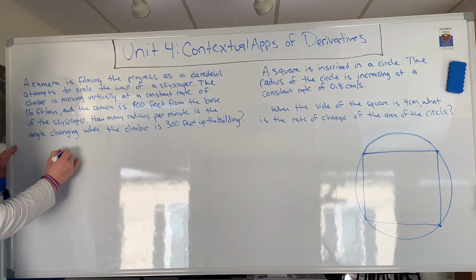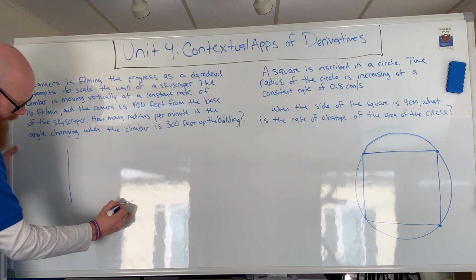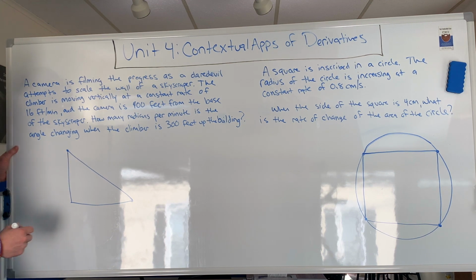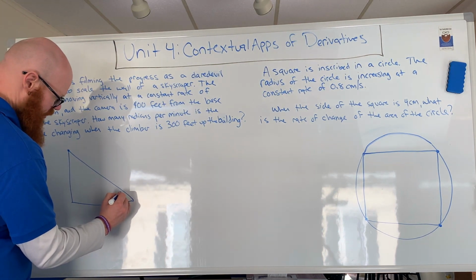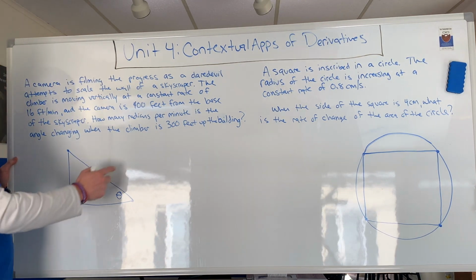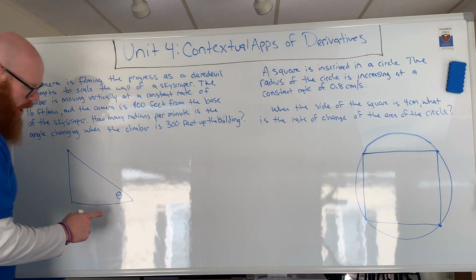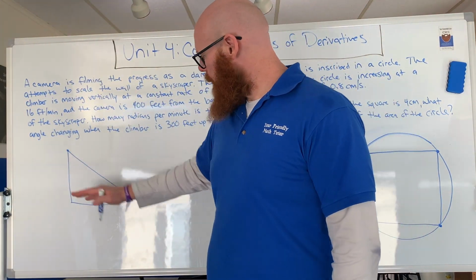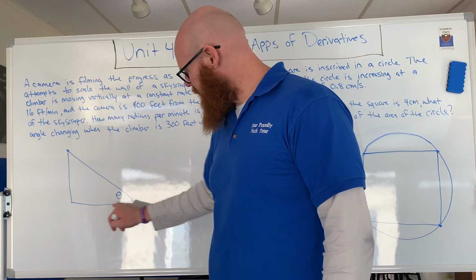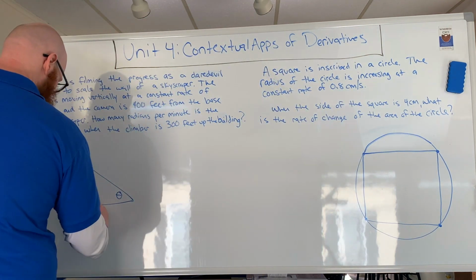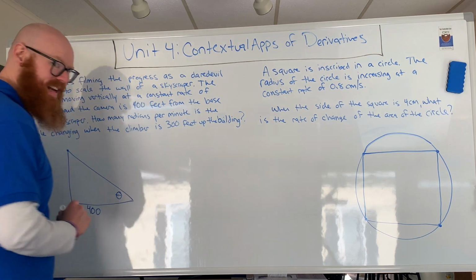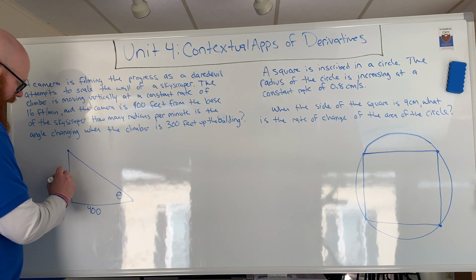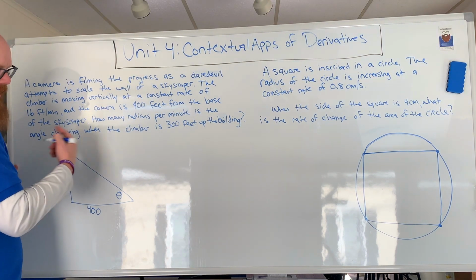So basically we've got someone scaling a building here, we've got a camera out here, and it is pointed at where the climber is. Now we have an angle here that's changing, so I'm going to call that theta. The camera is 400 feet from the base of the skyscraper. Well, that 400 feet is not going to change throughout the problem. As the climber moves up the building, the angle is going to change, but the camera is going to stay positioned 400 feet away. So I can call this 400. It is a constant, not a variable. And then the climber is climbing up the wall, so I can just maybe call that x. So this is changing as the climber climbs up the wall.